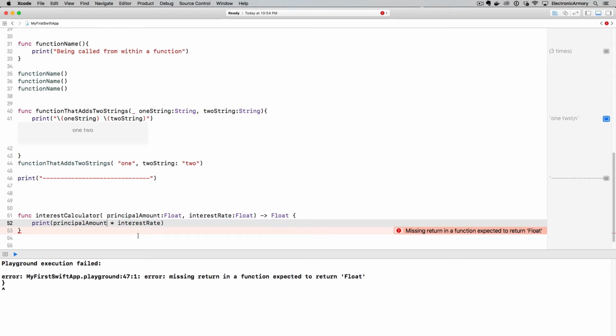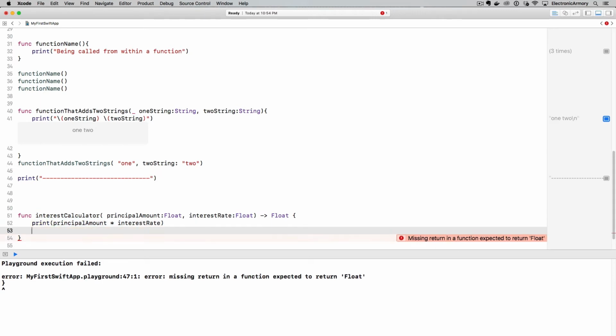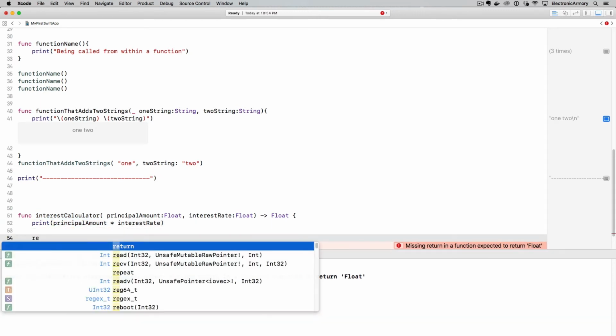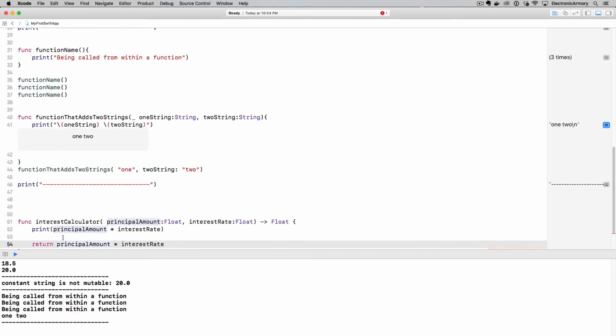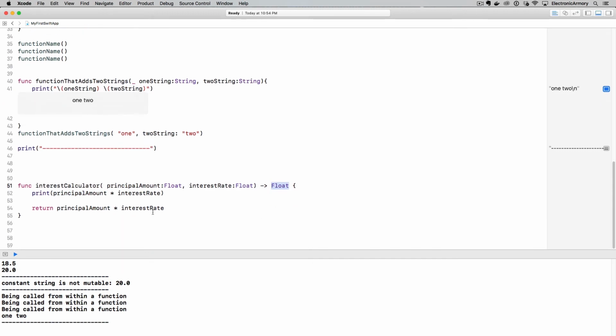So I printed it out, which is not going to show me what the printout value is yet because, one, I don't have the inputs set up yet for this. I'd have to call that down here. But I don't have a return value. So if we enter and we just say return, I can also return this value, just highlighting it, copying, pasting it, I can do that as well. And so the value of this becomes a float, which is returned here.